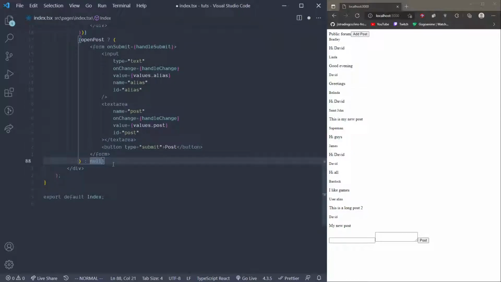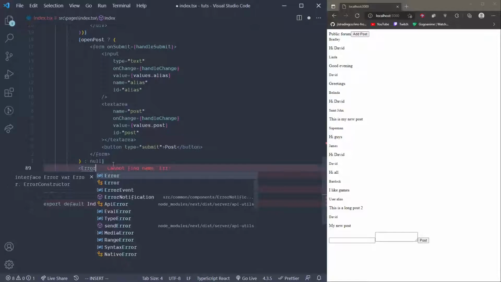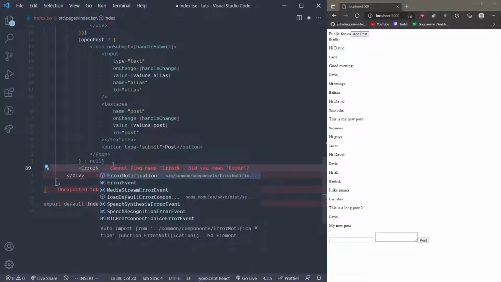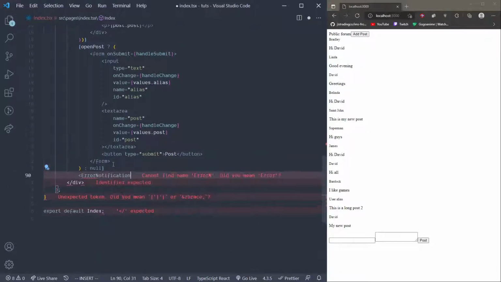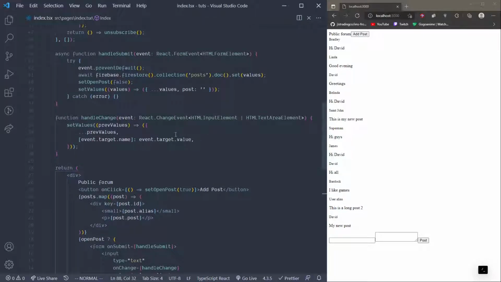Then I would like to place the error notification here. So add my error notification, and then bam. But the error notification will show up here, which is not what we want. Look at that. Cannot post. It doesn't make sense, because we've not done anything. You are telling the user that he cannot post. It doesn't make sense.